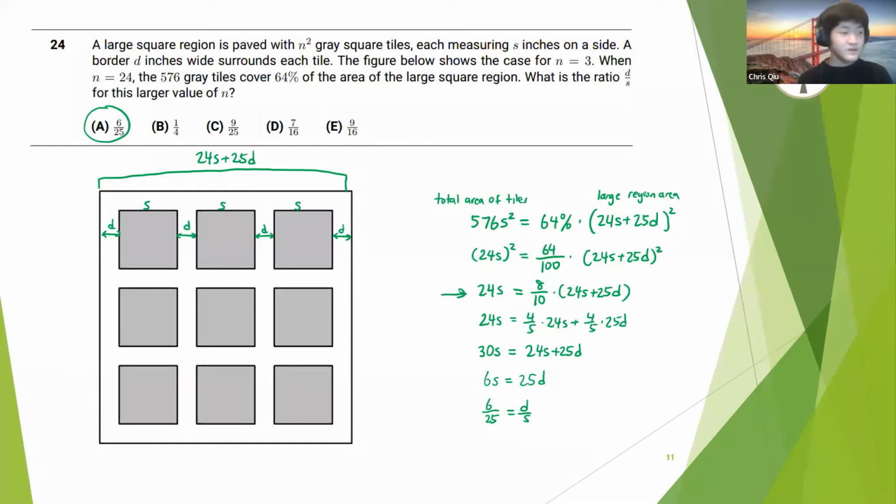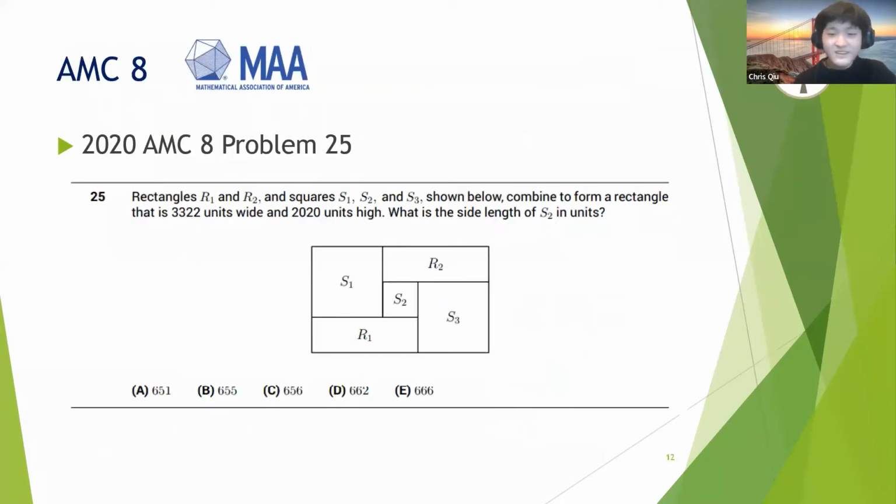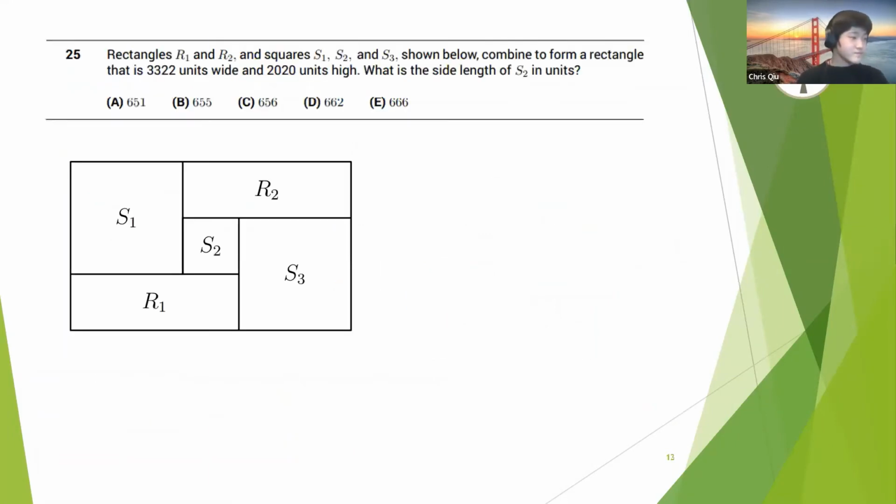All right. So since there are no more questions, we can move on to problem 25. Okay, so just algebra. All right, so what we're gonna do here is pretty similar to what we do in an algebra problem. We're gonna give all of these side lengths basically a variable.